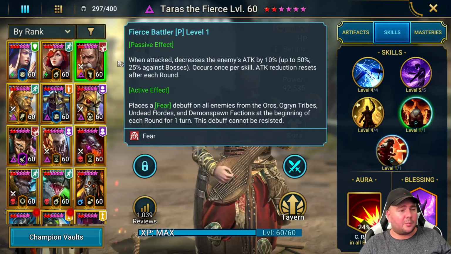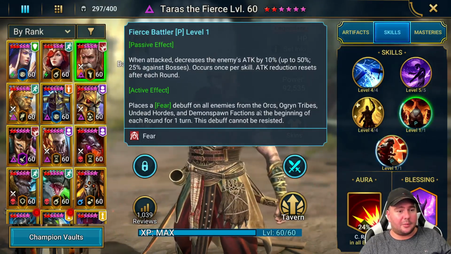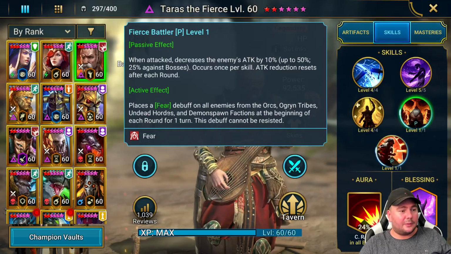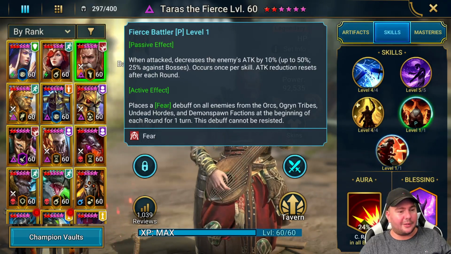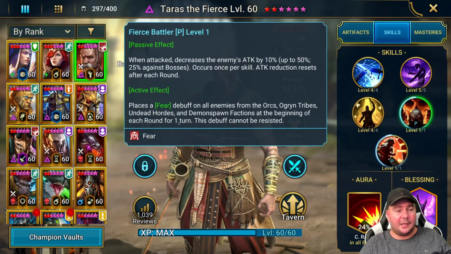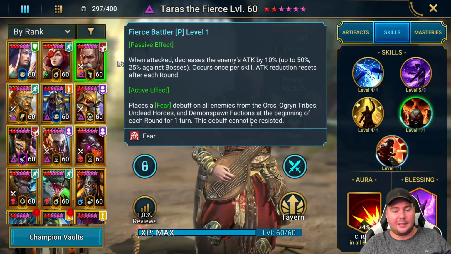And here also one of his bonkers abilities. It's not enough that this passive places a fear debuff on all enemies from Orcs, which is mainly Warlord, Ogryn Tribes, Undead Horde and Demon Spawn. Undead Horde, that's Siphi, that is Rhodos, and Demon Spawn is Duchess, and Undead Horde is also Necrot. And here Demon Spawn we have Kymar and Duchess Fraction, at the beginning of each round. So every time you start an arena fight with this guy, he will put a fear out, and then the bonkers part is this debuff cannot be resisted, so you don't need any accuracy for this.